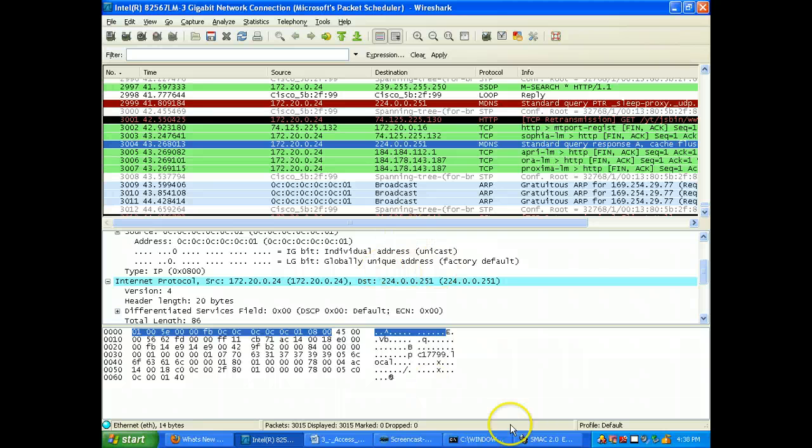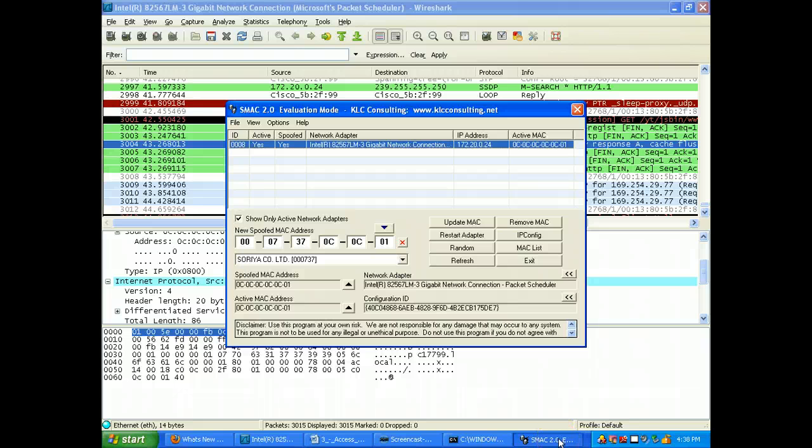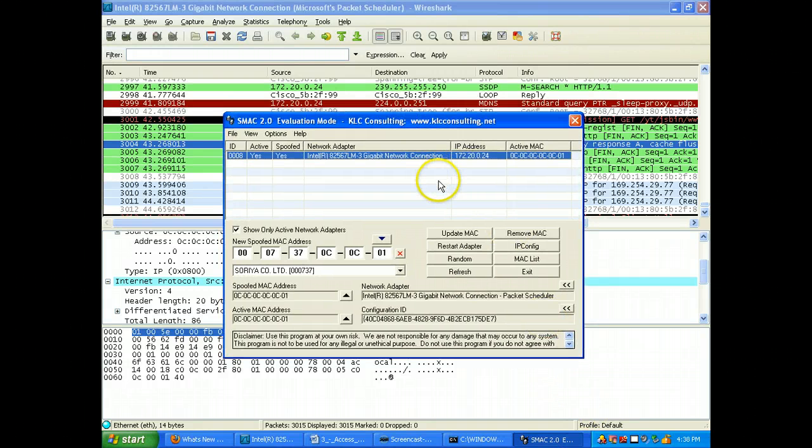To undo what I've just done on the SMAC, I want to spend a little bit more time on the Wireshark in just a second. But to undo, which we need to do before you're done tonight, okay? Not only undo this, but we'll uninstall this SMAC software before you're done, okay? Remind me of that if you don't.